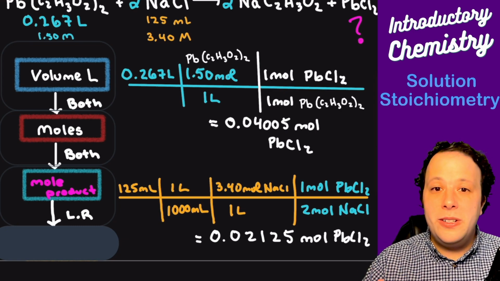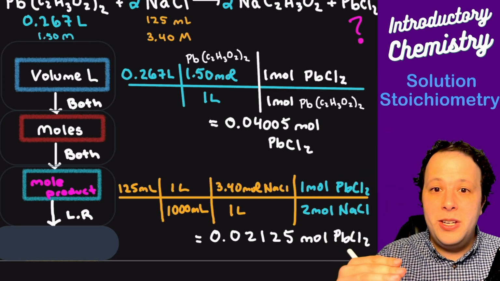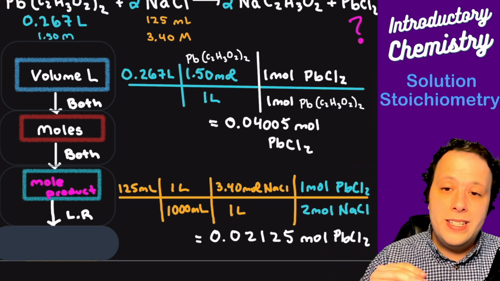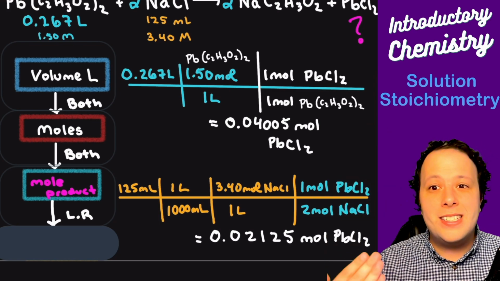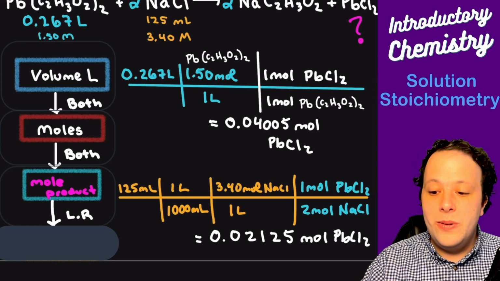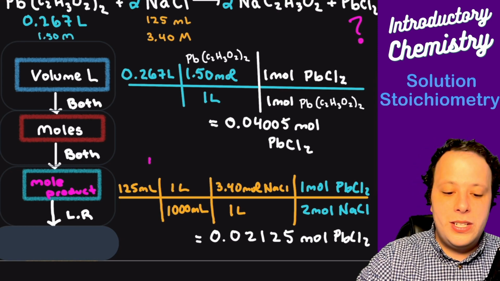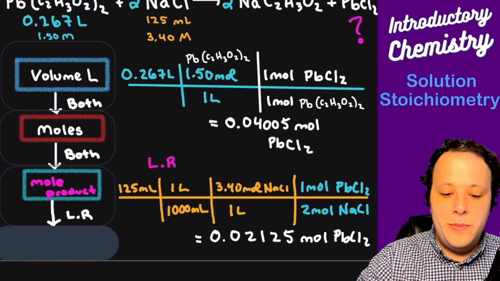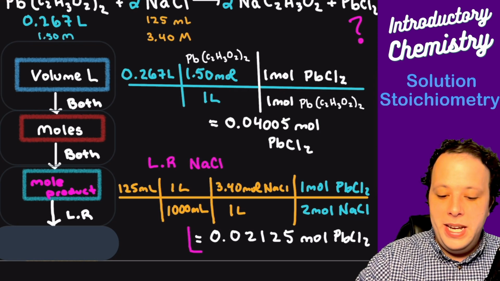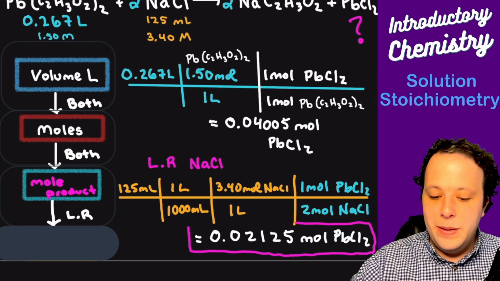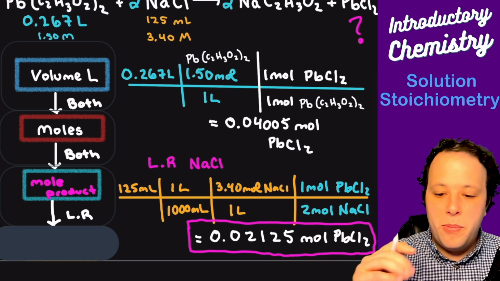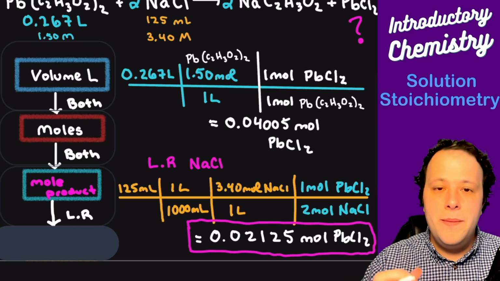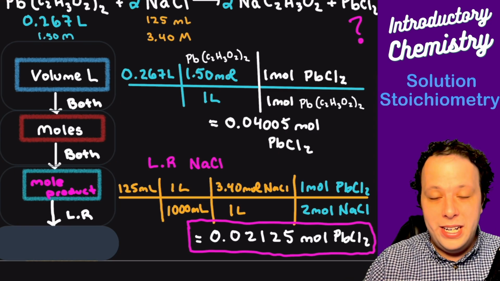So now what we're going to do is compare the top value with the bottom one. Which one is a smaller number? That's going to be your answer because that's going to denote your limiting reagent. So what you can see here is the bottom one. So using NaCl, it ran out first and made a lot smaller amount. Notice how it's approximately half the size. So this is going to be your limiting reagent.